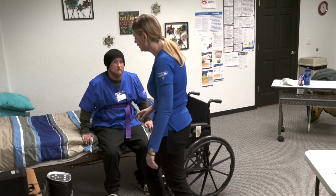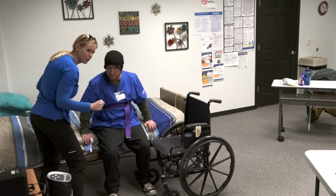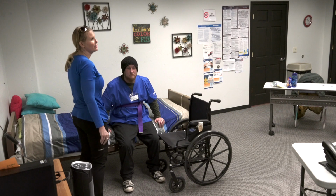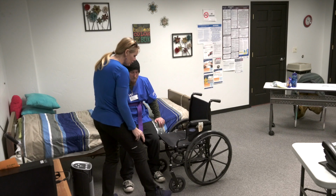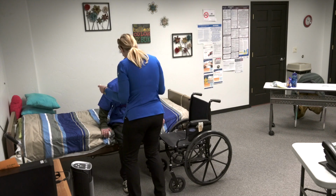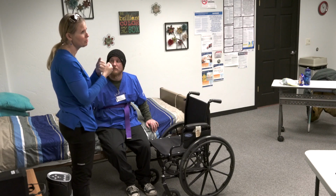Now again with this technique, we are going to be using the bed. Literally, I'm going to have my feet placed and my legs are going to be doing all of the work. Foot placement is very important in this one, again with the twisting and the lifting. So I'm going to want one foot here and one foot against the bed. If both of my feet are this way, look how much I have to twist versus like this with just a little bit of twist. Again, you want them as close to you as possible.